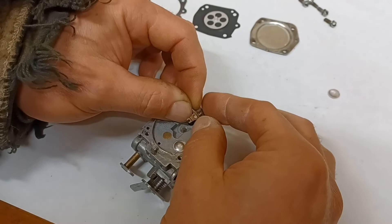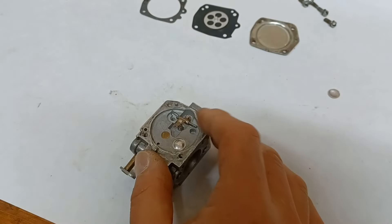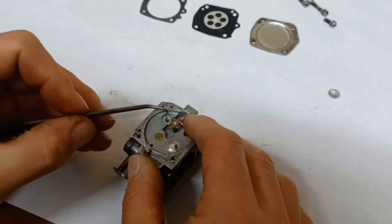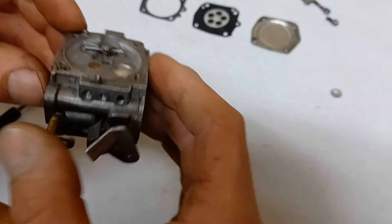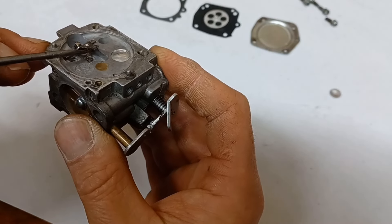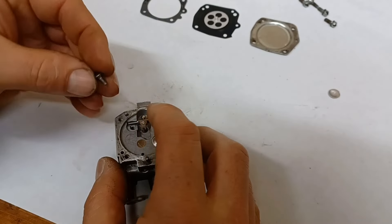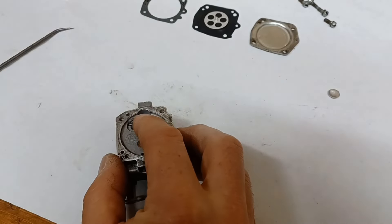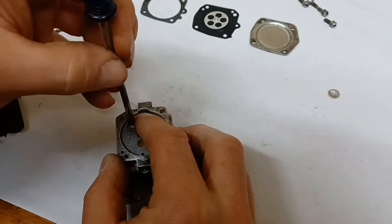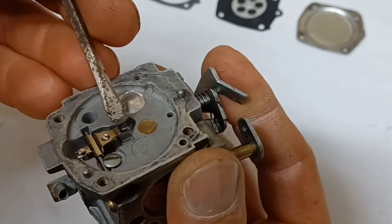This is a little tedious to get together all at once. So it's kind of sitting down in there — I'm going to make sure that spring sits in the pocket underneath, and then that pin comes across. That's pretty close to what it should look like. I need to get that spring back in place — there we go. Now I'm going to take my small set screw, put that back down in there, and tighten it down.